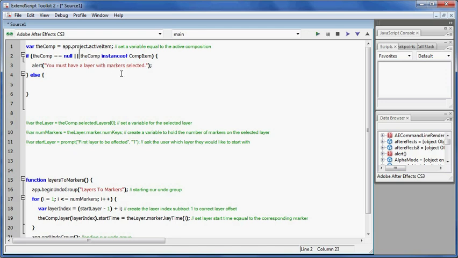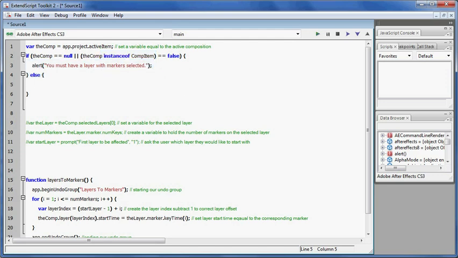So what we're going to do is wrap this in parentheses, and we're going to say, is this equal to false? Now we have: if the comp is null or it's not equal to, and we're getting not equal to from saying if this returns false. So if it's false, it's not equal to a comp item, and we want to alert it also. So if the composition is null or it's not equal to a comp item, we're going to alert the user.